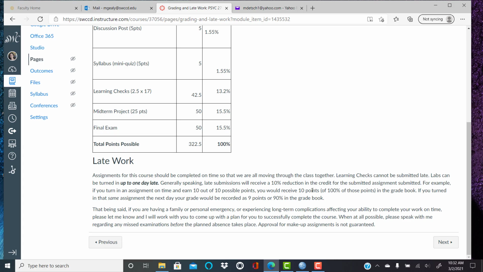If you turn in that same lab the next day, you'll get 9 points. That being said, if you're having a family or personal emergency, please let me know and I will work with you to come up with a plan for you to successfully complete the course. If you need to miss any exams, contact me beforehand. Approval for makeup assignments and exams is not guaranteed.